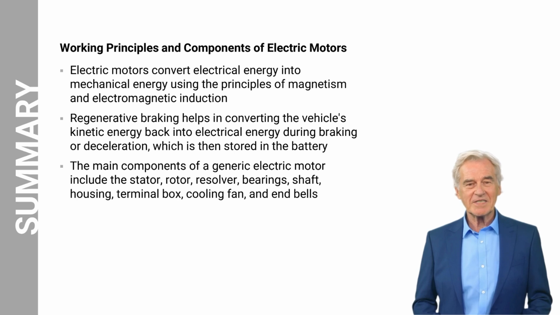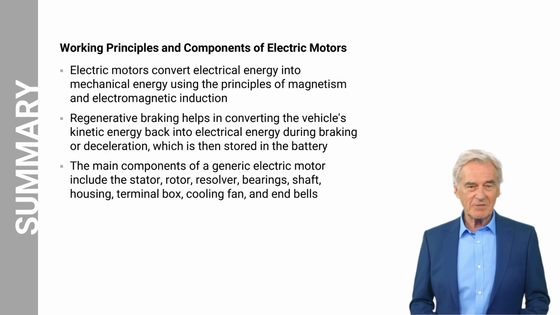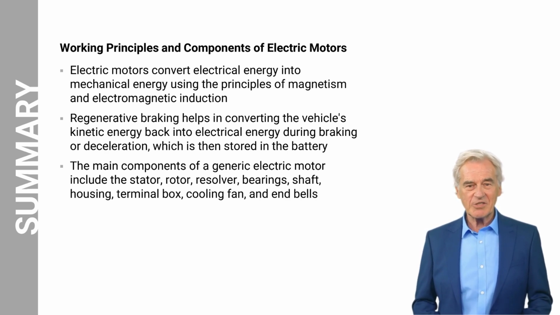Regenerative braking improves energy efficiency by converting the vehicle's kinetic energy back into electrical energy during braking or deceleration, which is then stored in the battery. The main components of a generic electric motor include the stator, stator windings, rotor, resolver, bearings, shaft, housing, terminal box, cooling fan, and end bells, each serving a specific function in the motor's operation.